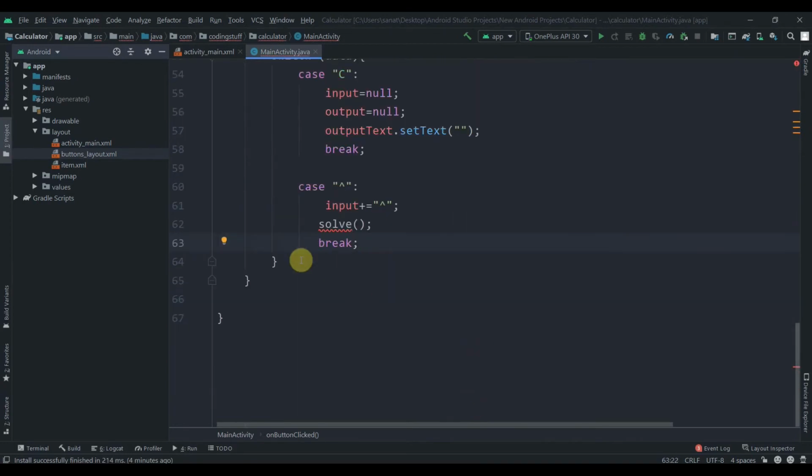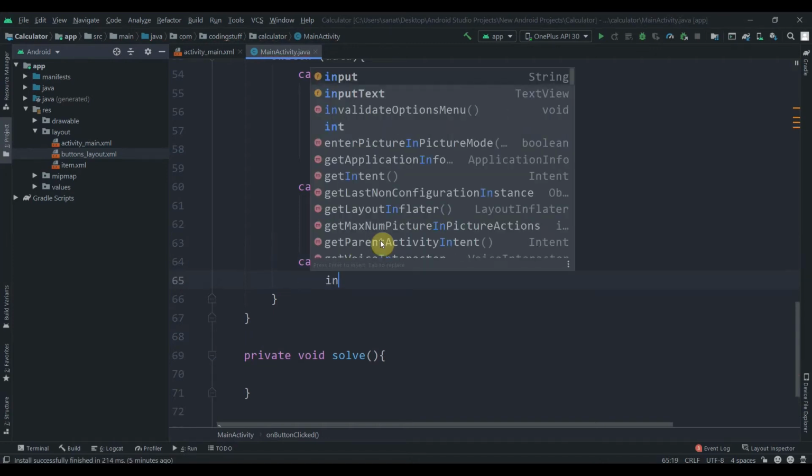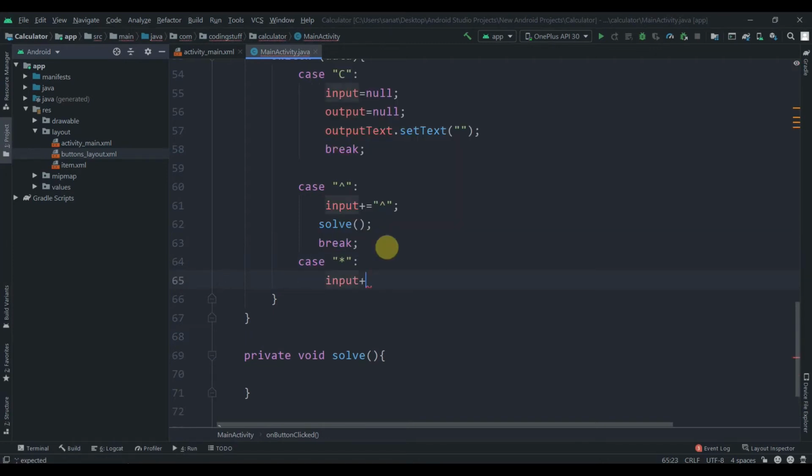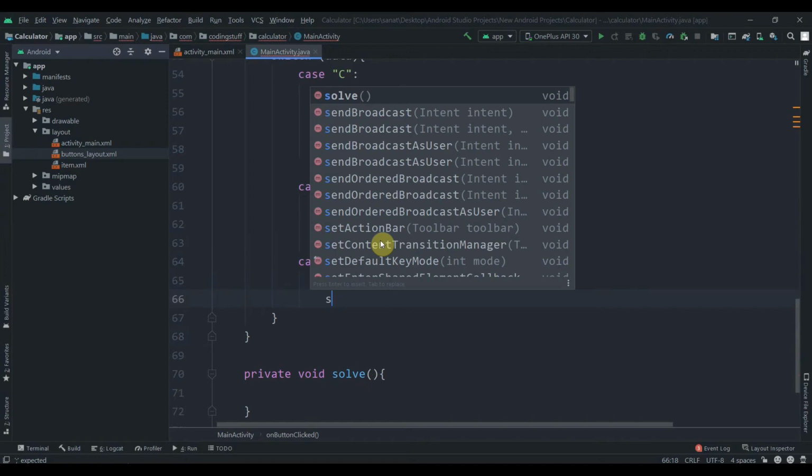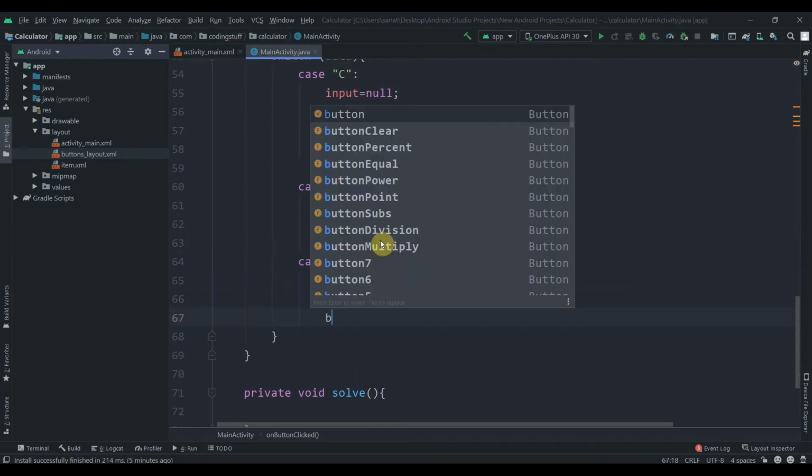Okay, let me create that method over here. So private void solve, and we'll implement this method later. And after this we'll apply one case, that will be if the multiplication button has been clicked, we'll concatenate our input with the existing string to the multiplication symbol, and then we'll call the solve method, and then we'll apply break.